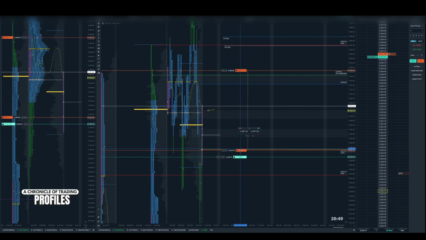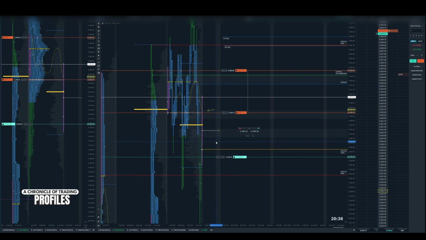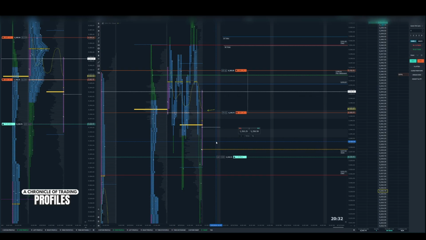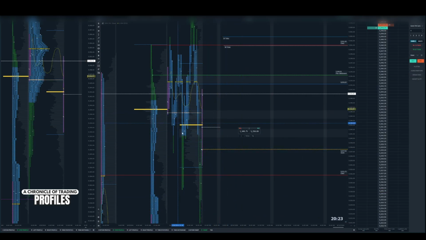This is really volatile, compared to what I'm used to. So I'm protecting a little bit more. Like right there, I dragged that up to protect the 40 ticks on that last contract. And as this fades up here, gets close to my target, I'll take it right there. And that was about 59 ticks.